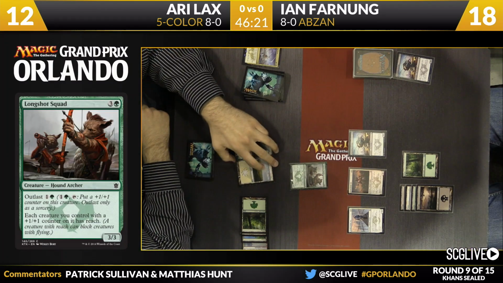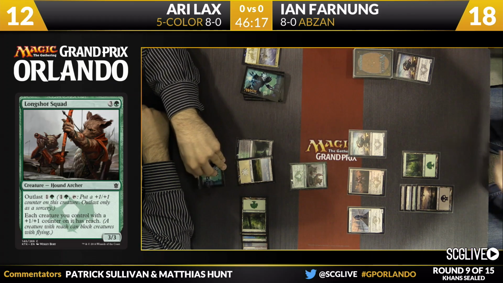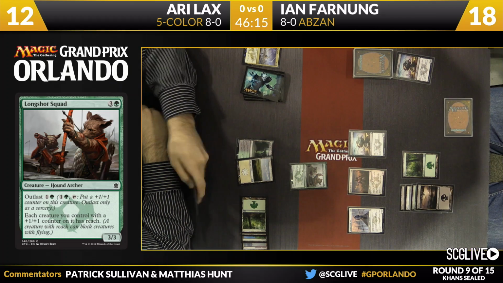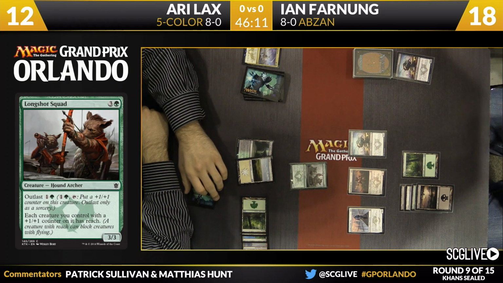We'll see just what Ian wants to do here. You have to think he could level up. He has a lot of options. He could level up the Bondkin. He could just all-out attack. A lot of ways to push damage.